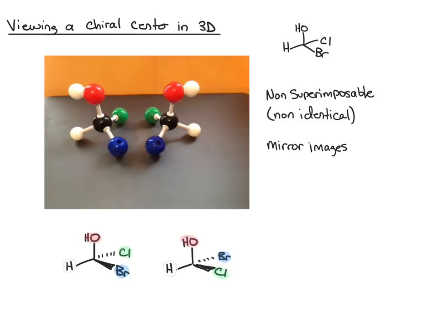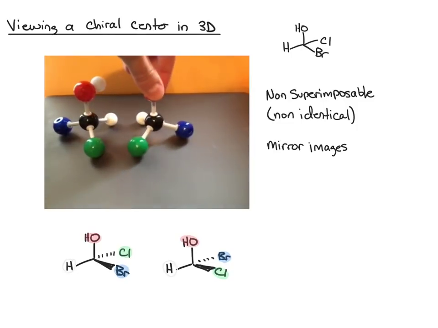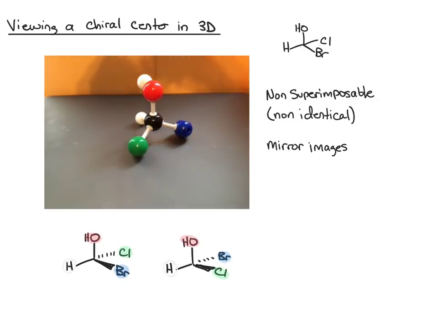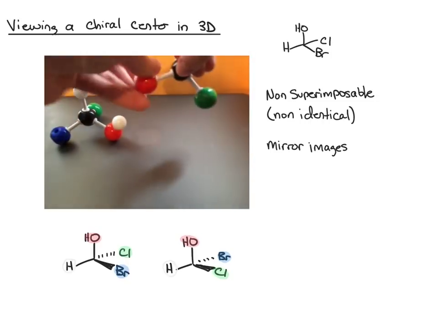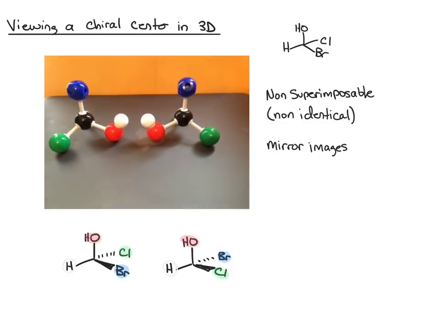And you can show those mirror images from a variety of viewpoints. It doesn't have to be these particular atoms. You know, I could flip these around and show the mirror image here. Or here. So there's a lot of ways to see that they are mirror images of one another. So stereoisomers that fall into this definition, non-superimposable mirror images, we call these enantiomers.